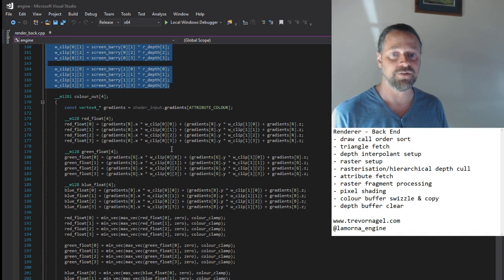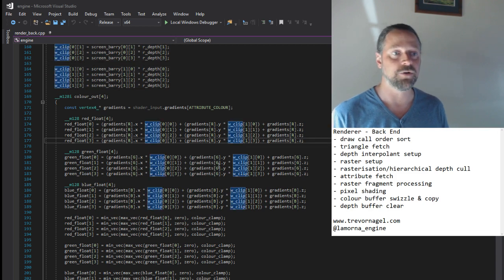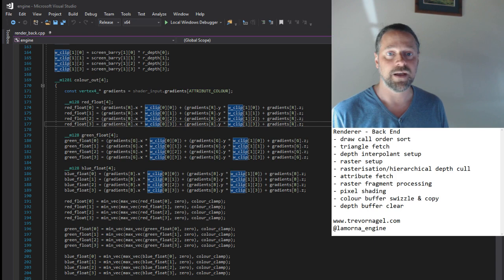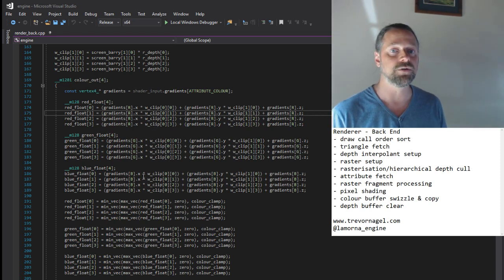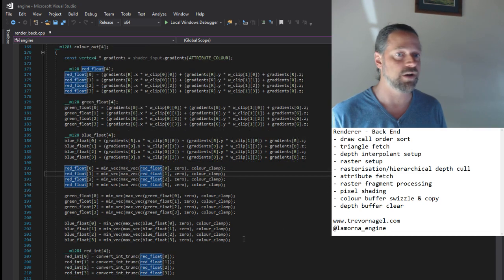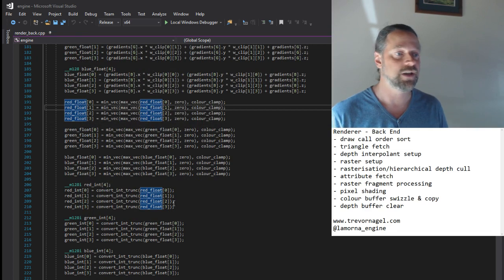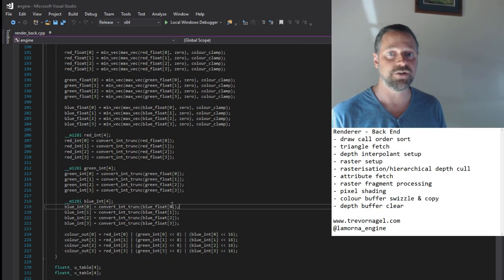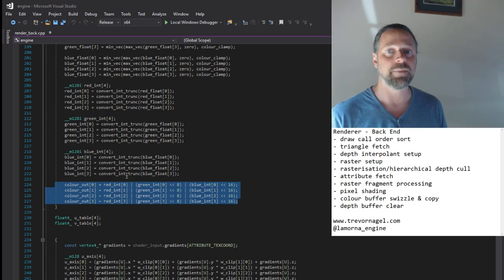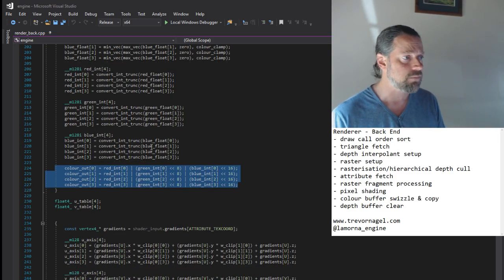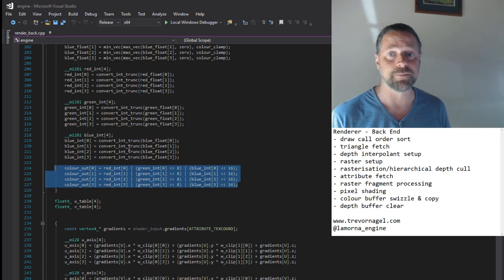Now the next section is concerned with computing color values for each pixel. We take the dot product of our barycentrics with each of the three color components, R, G, and B there, to yield clip space perspective correct values for each pixel. We clamp the color channel values to prevent over or underflow, and convert each channel value to integer and build out our packed 32-bit color value ready for write down into the color buffer.